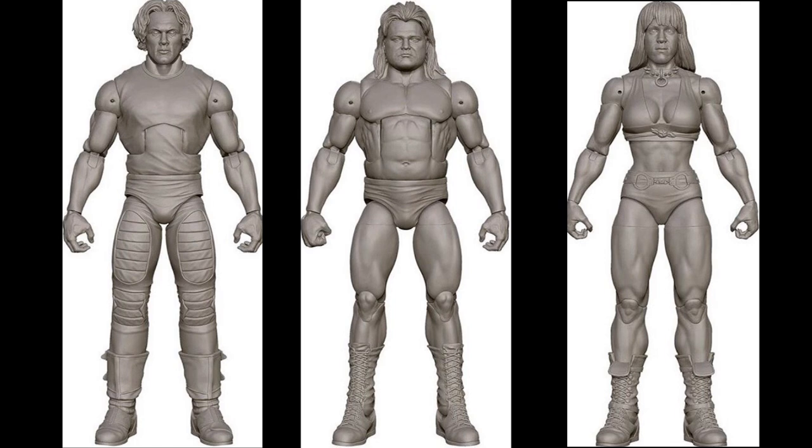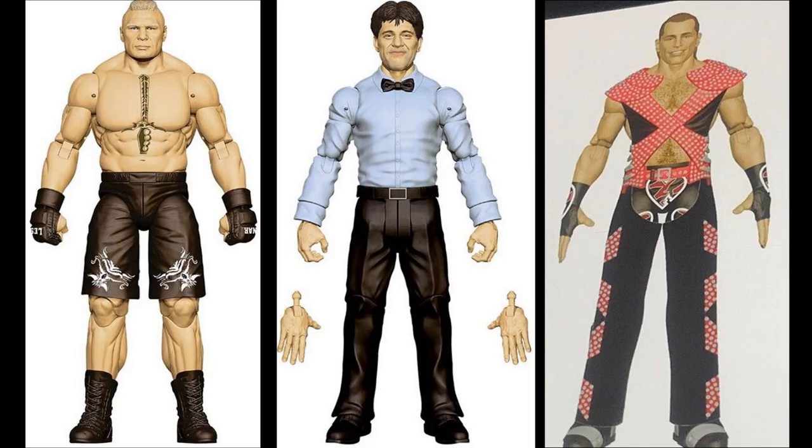We also had a teaser for a Becky Lynch Ultimate Edition — they showed off two different belts as the teaser. Hopefully they take it to BEW level with the head scans on that one. The other Ultimate Editions are Brock Lesnar, which is kind of boring to be honest — I wish they wouldn't do it, but it'll keep us from having to buy any more Elite Brock Lesnars. Maybe it'll come with jogging pants and a cutoff tee for his backstage look. And we have an Ultimate Edition Shawn Michaels that I am very excited for.